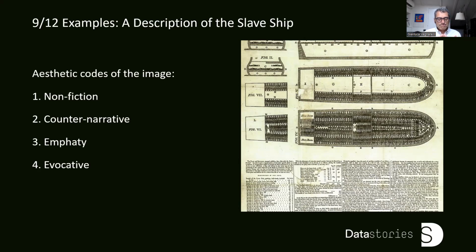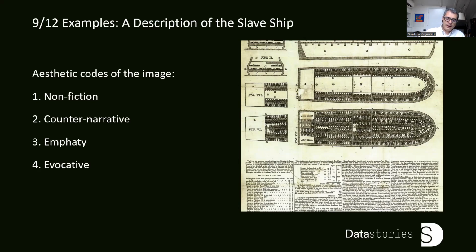So all these aesthetic codes constitute a semiotic shock tactic that makes this image so impactful. Indeed, the image adopts the same traditional style to design the abstract beauty of ships, but integrating in it, and this is the key element, those clean lines with a row of human bodies printed in black ink. And it is precisely this human element represented in the ship that makes a description of the slave ship such a powerful data representation.